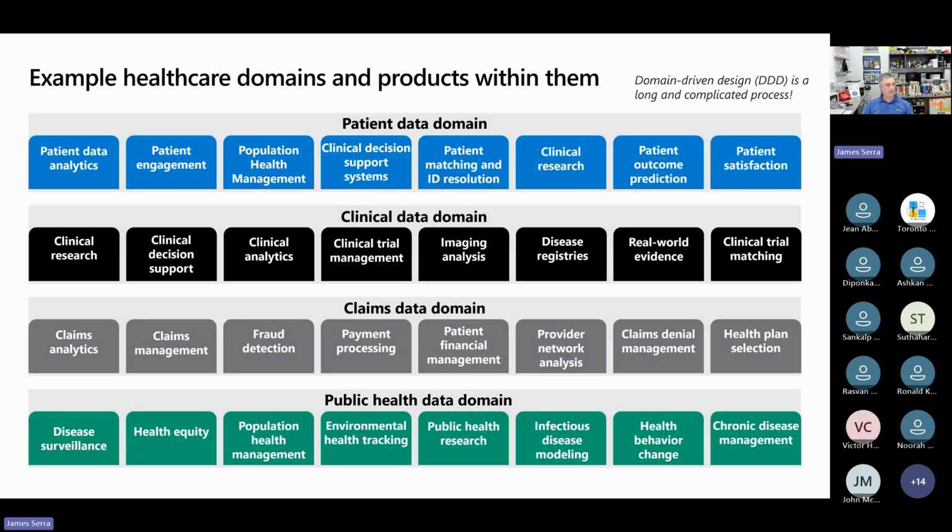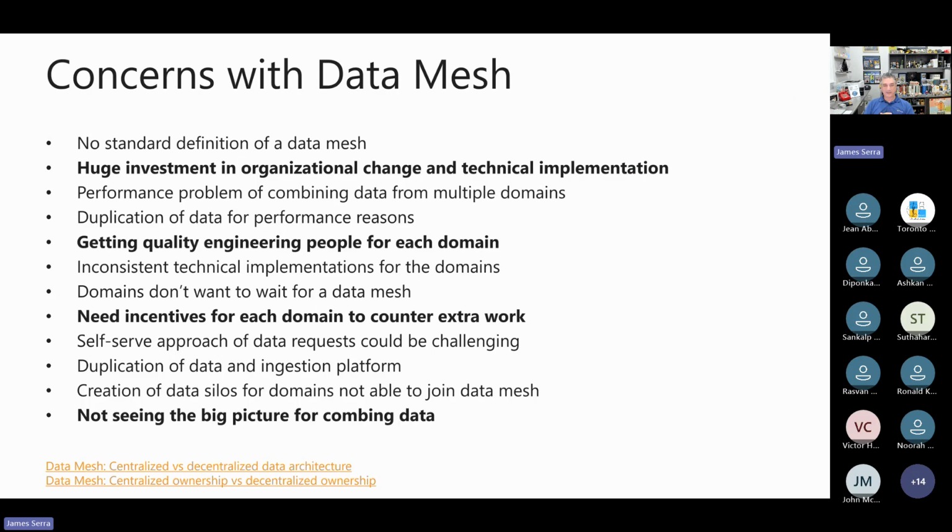And that's why a lot of customers have not gone down there, because it requires defining the domains and then moving people around into those domains. So there's a lot of concerns with a data mesh. My book covers them. I could have written a whole book just on the concerns in there. Just touch on a few of them. People don't like change. So to build it out as a data mesh is going to take much longer than building it using the other architecture. So people push back because of that.